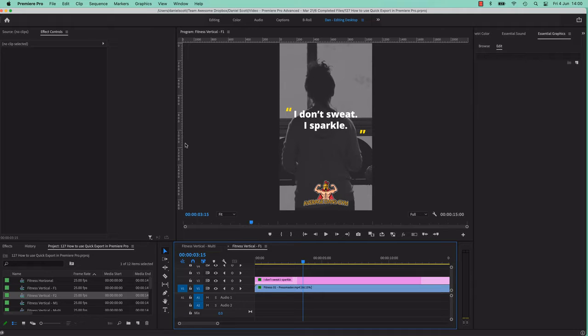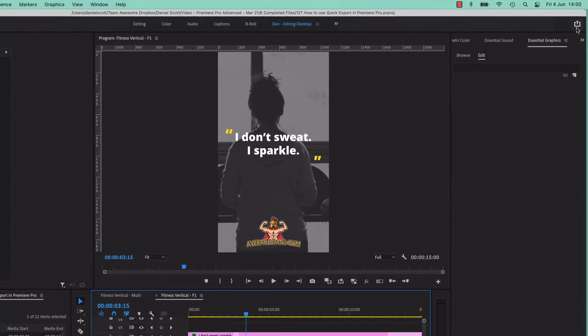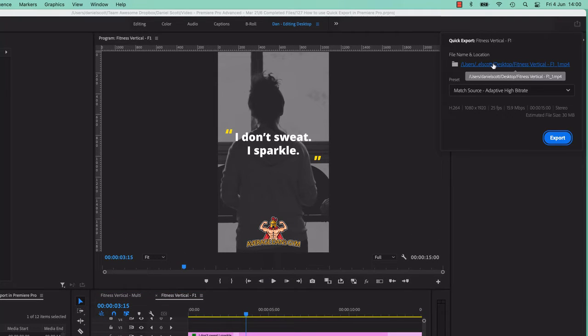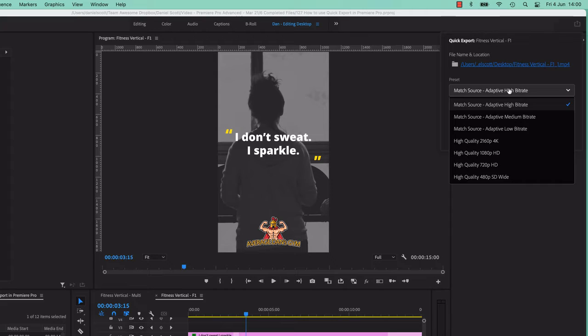Let's dig in a tiny bit deeper. So let's have a look again. Let's click on the sequence. Let's go to this quick export. Name and location we don't need to talk about. Presets here. There's only a few of them, just so you know. I know the plan is to have more, and I know the plan is to have your own. At the moment, you can't have your own custom one in here yet. Okay, but that'll come soon. It might be already there. Check yours. It's probably there already.